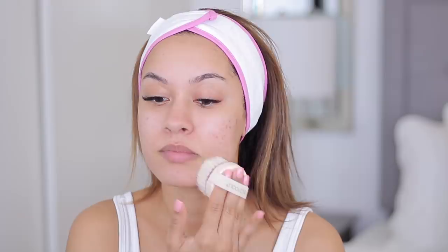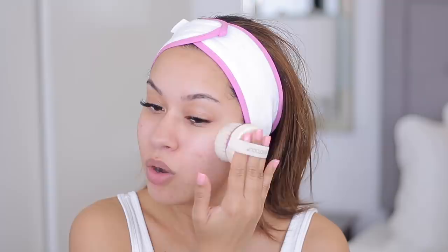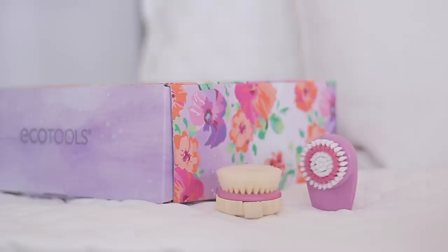I already washed and cleansed my skin, but what I'm going to do now is use my dry brush and dry exfoliate my face before I apply my moisturizer. I really like this facial cleansing brush because it's really, really soft, and same goes with the one I'm using on my skin right now — it's not rough at all. You just use it in really short strokes. I really only use this once to maybe two times a week, and then I always follow up with a really thick and heavy moisturizer. Both of these brushes are in the cleanse and prep kit, which EcoTools just launched.